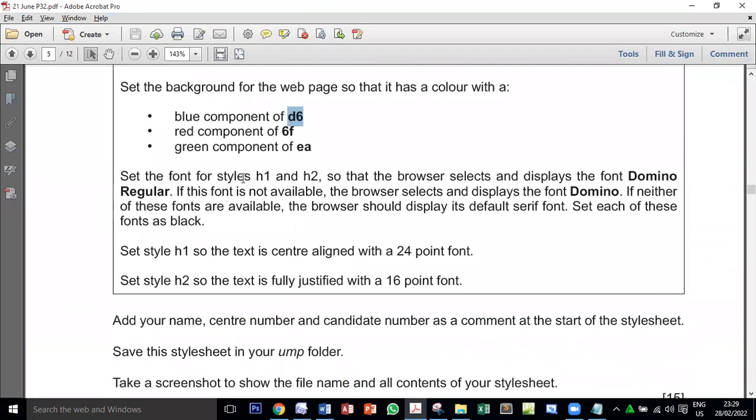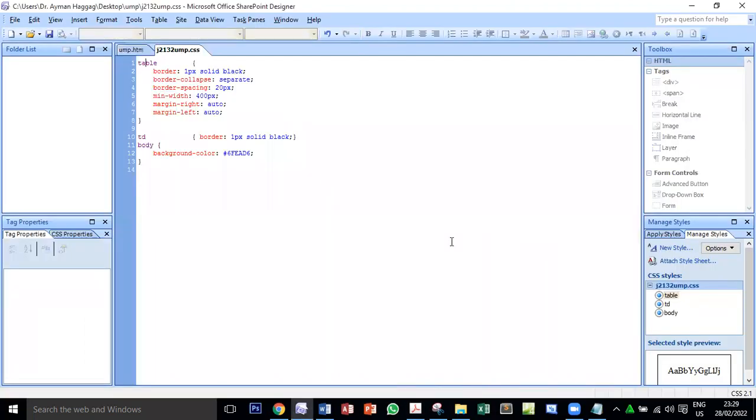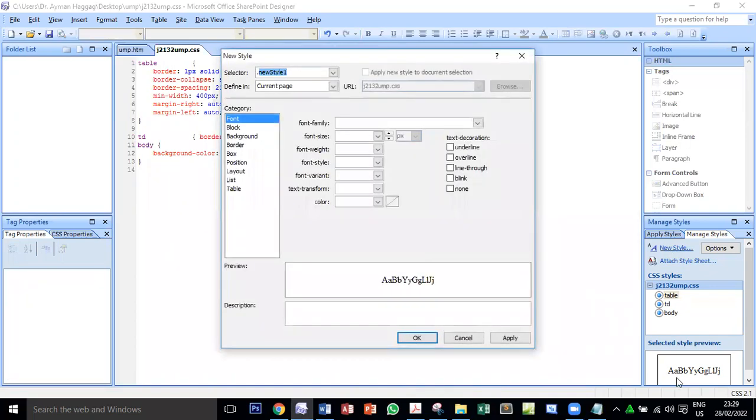Okay, set the font style for H1 and H2. We need to do a group style for H1, H2. So, new style, delete the dot, H1, H2.